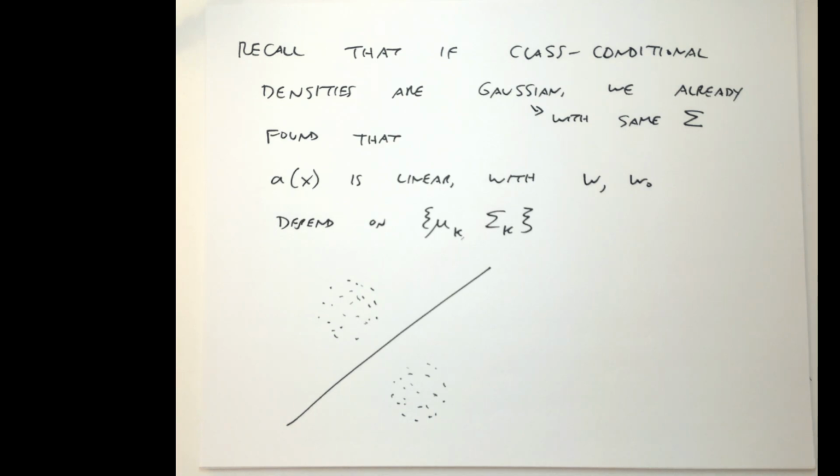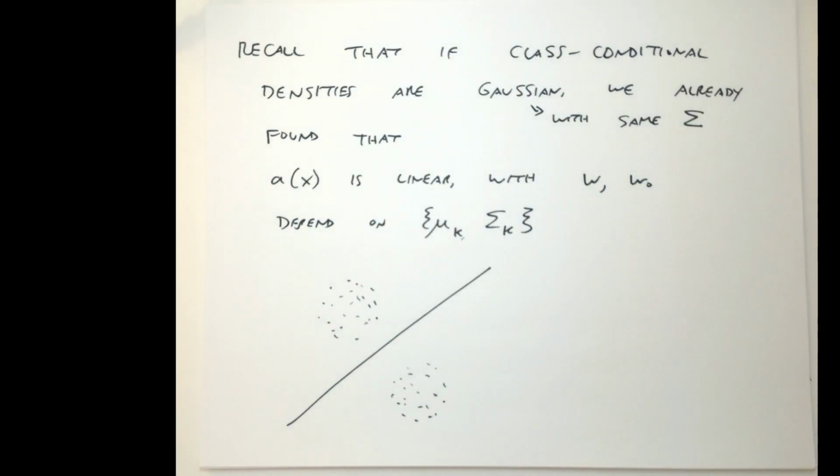Now, why is this any better than just modeling everything as a Gaussian and finding the Bayesian decision rule according to this bunch of Gaussians? Well, if we were going to go at this problem via density estimation, then if I'm in some high dimensional space, I have to model each of my class conditional distributions with a Gaussian, and the higher the dimension, the more parameters I have, right? So first I'd have to fit the Gaussian with all the parameters, and then I'd have to find the classification boundary, whereas with logistic regression, I'm just specifying that I'm going to try to find these numbers, and there's only a smaller set of parameters.